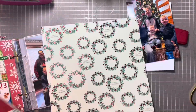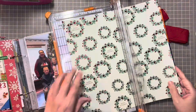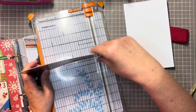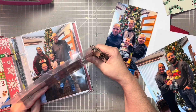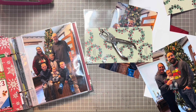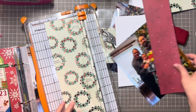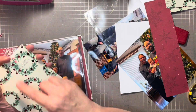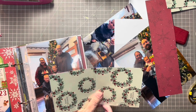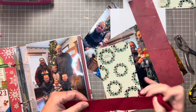The first thing I'm going to do is pick out the patterned paper. I grabbed one that said Happy Holidays. Now I'm figuring out how wide to make it, because this is going to create the flap — I'm going to cut it to four inches, and the height will be about eight and a quarter to eight and a half inches, so it will encompass the rest of the photos like a book. I decided to double it just to give it more thickness, and I need to wedge the ribbon in between the two sections with red line tape so it doesn't come apart. So I'm cutting my second piece of paper and using my hole punch with an empty page protector as my guide to punch the holes.